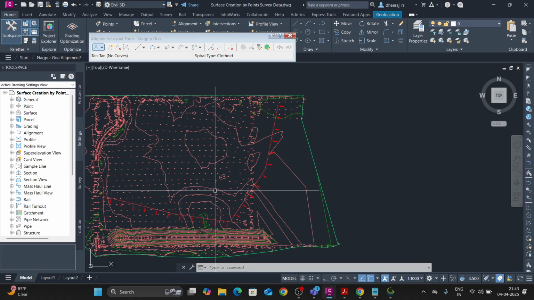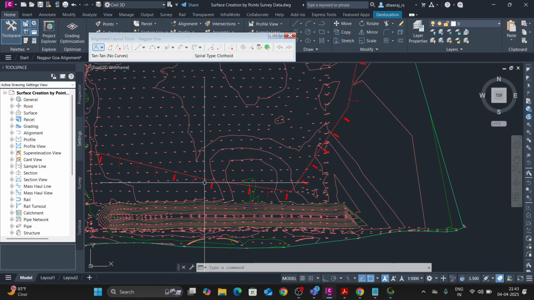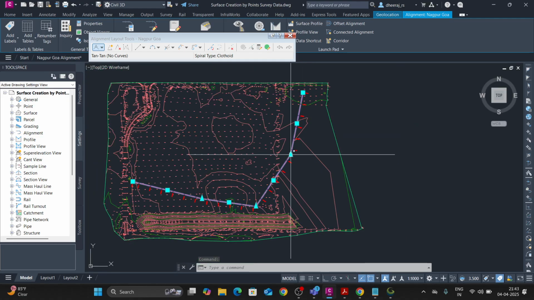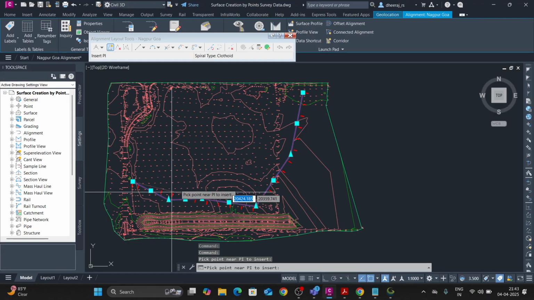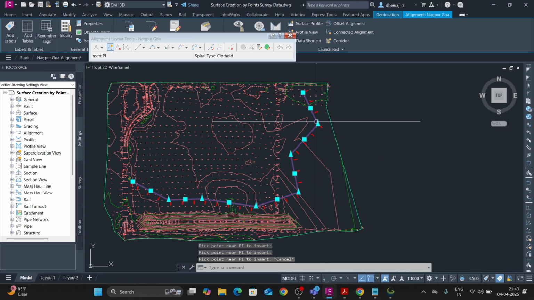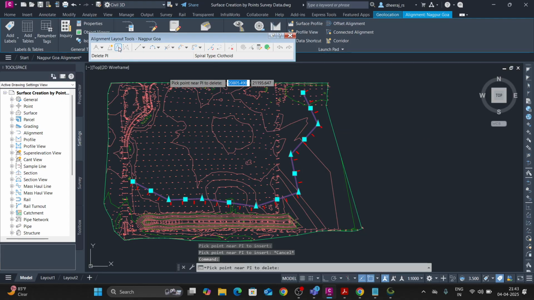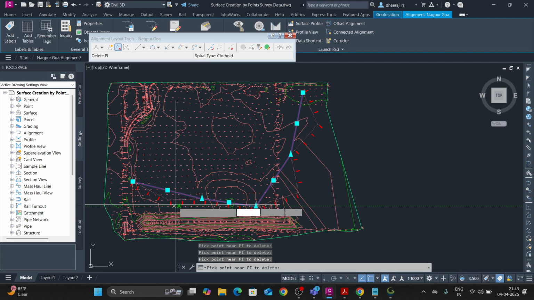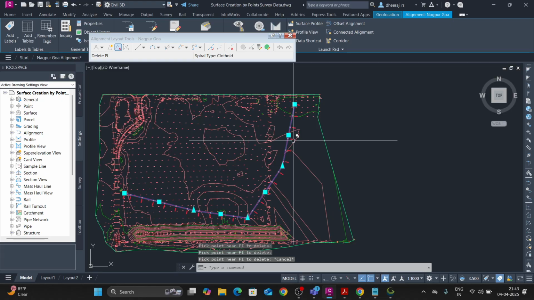First of all, now I will show what the PI insertion point is. When we select the alignment, all the PIs will open. That triangular portion is a PI point, right? If I want to add any PI, then insert a PI point. You can see now I added PI points, right? You can see now the alignment changed like this. If you want to delete any PI point, click on the delete icon, then click on the same. Now you can see the original alignment came back, right?